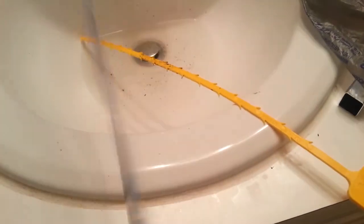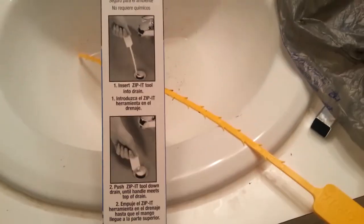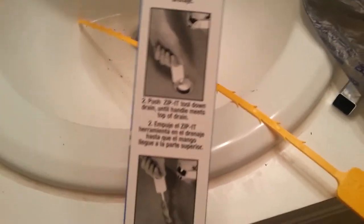I did try it a little bit just to get the hang of it, so it would come out better in the video and you guys would have a better understanding of how to use this tool. Now, in the back it gives you examples, but it's always good to see visually. So let's go ahead and do this.